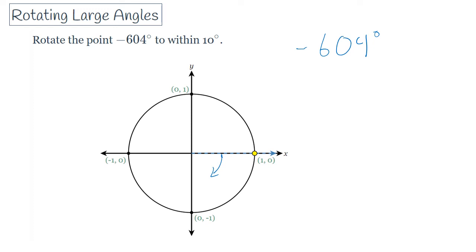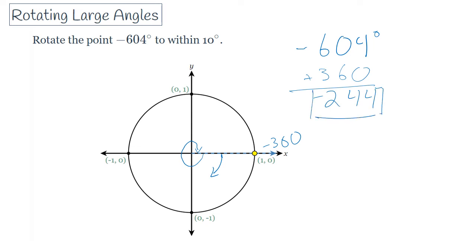All right. If I go around negative 360 degrees, so if I do one negative 360 degrees, I'll go all the way around once. That's negative 360. If I take away 360, doing the opposite of negative 604, I'm left with negative 244. That number is less than 360, so now I just need to figure out where that'll be. So negative 244, right? I've got negative 90 down here, negative 180 up here, negative 270 up here. So it's somewhere in between, in this second quadrant right here.